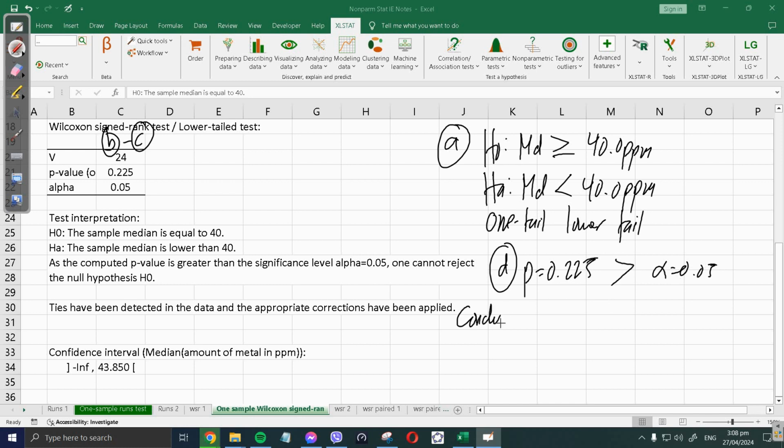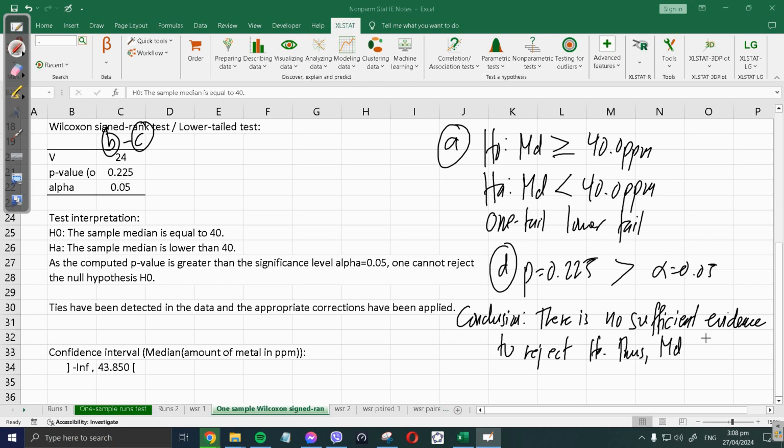Therefore, we conclude that there is no sufficient evidence to reject H0. Thus, we say that the median is indeed greater than or equal to 40 parts per million. So more or less, the steps of the hypothesis test are the same. It's just a different test.